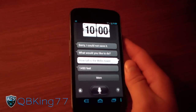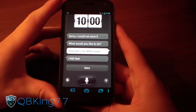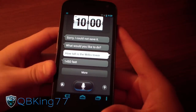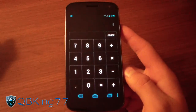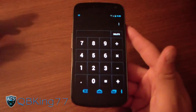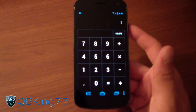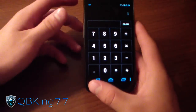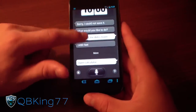Obviously you can do Google searches and different things. You can make calls, search your contacts, social updates, open applications — 'open calculator' — it's obviously slower to do this, and I said the same thing about Siri. Calculator opens right up. It does some cool things like weather, which popped up right away — that's something I'm actually planning on using. You can say find restaurants, play certain music. That would be S Voice.